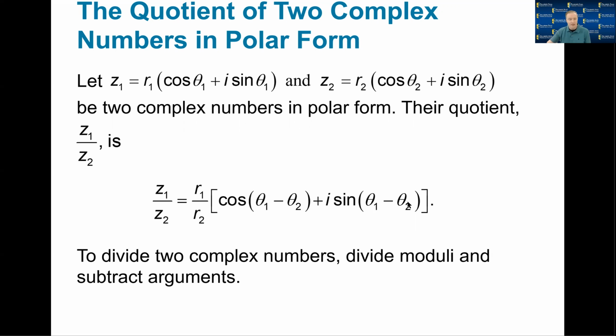One thing to keep in mind, whenever you have an answer in polar form, the cosine of the angle and the sine of the angle will always be the exact same angle in there. So that's one thing to keep in mind. They will never have different angles in there. In this case, we're just saying the difference of the two angles.